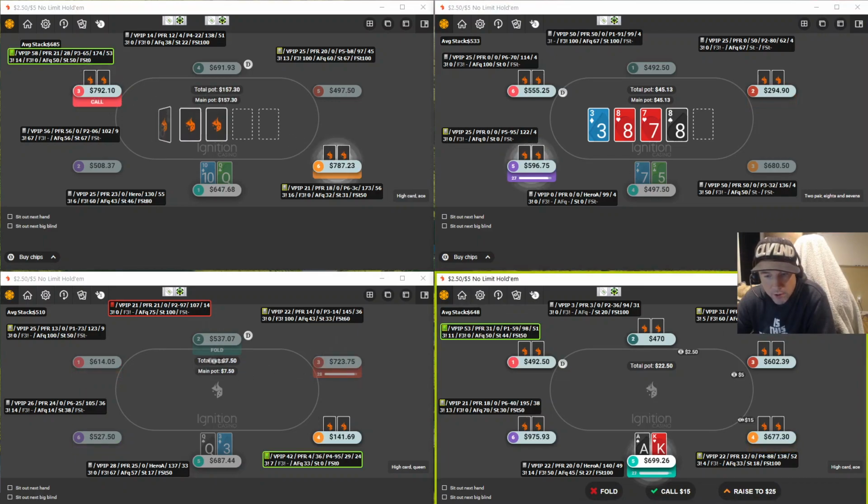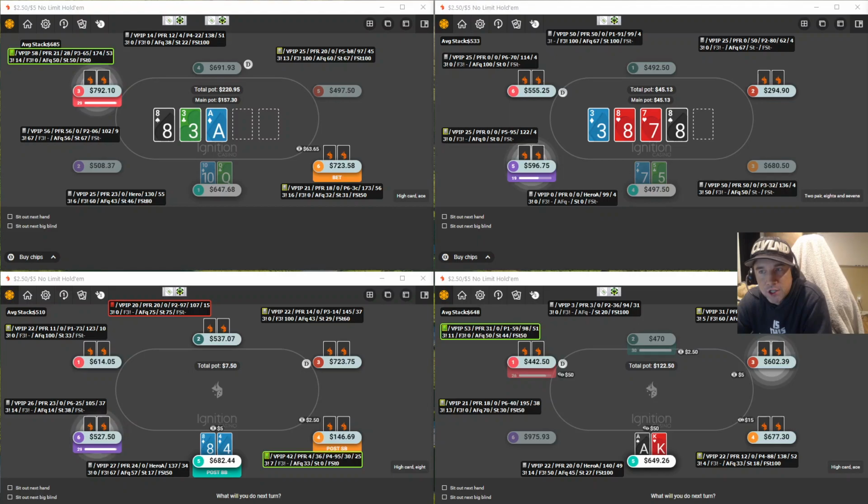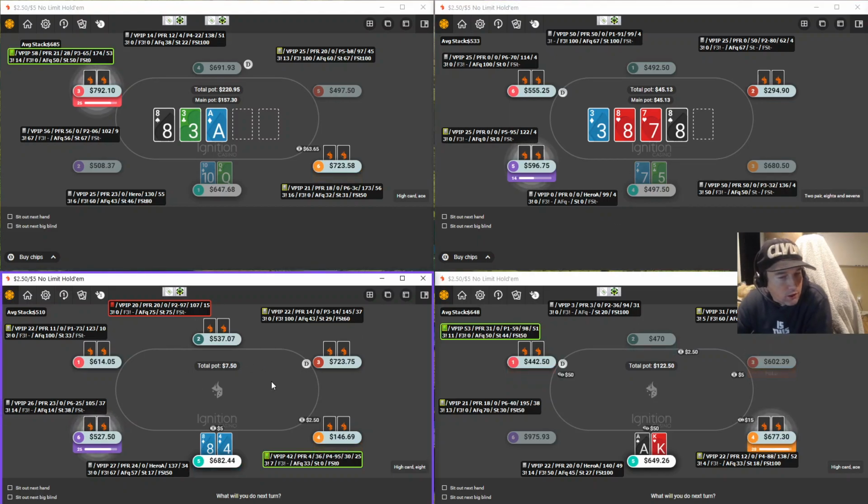Lower right-hand table, under the gun opens 3x. I'll go ahead and 3-bet from middle position with ace-king offsuit, using about an 8% range here. Something like pocket nines or better, ace-queen plus, king-queen, most of my suited broadways, but not quite all, and maybe ace-5 suited mixed in there as well.